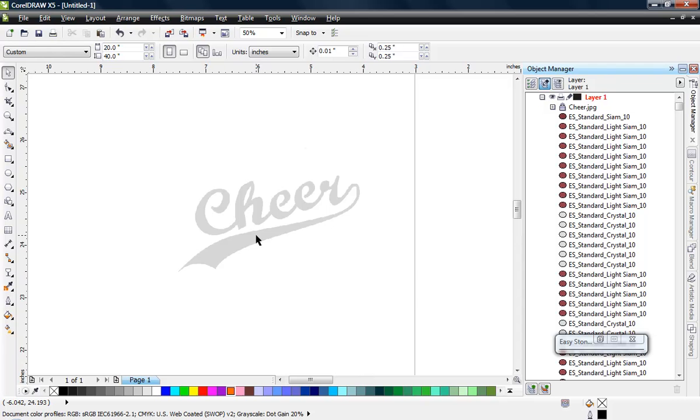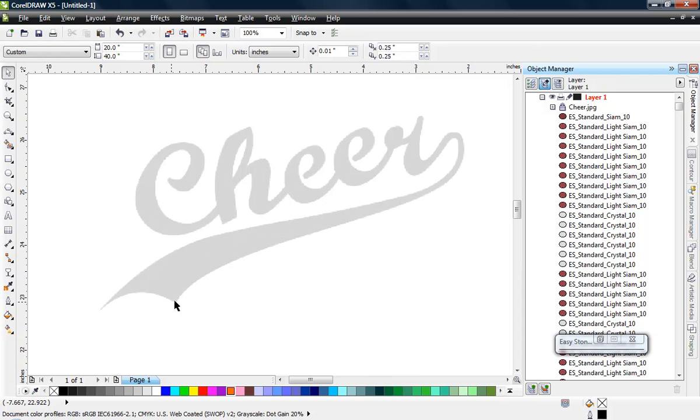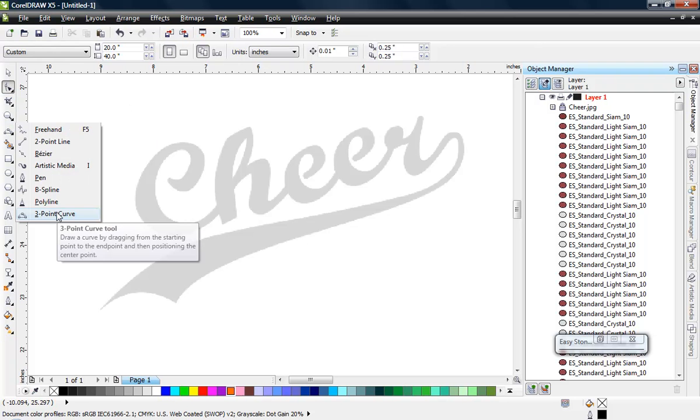Now from here, we need to dive in and recreate this vector graphic, but doing so in a way with Rhinestone design in mind. And that's one of the key things, is how we're going to create these lines with the idea that we're going to be converting it into a Rhinestone design. Now there are basically two functions we're going to be using here in CorelDRAW to create our artwork. And that is our shape tool, which is the second tool down from the pick tool. And then down here, the fifth tool down, we're going to be using the 3-point curve tool.